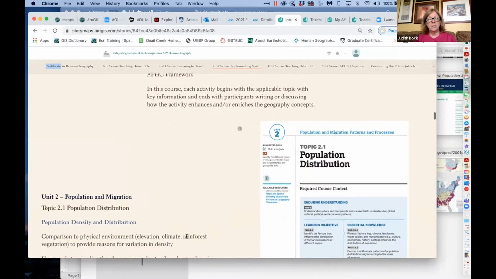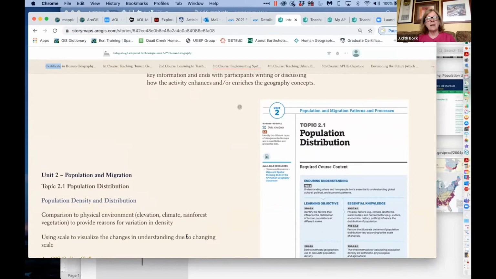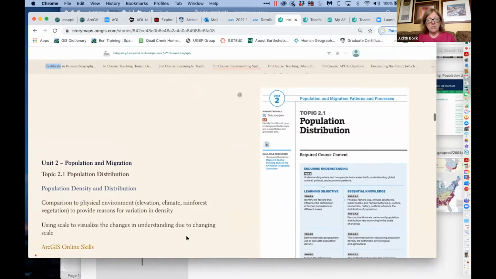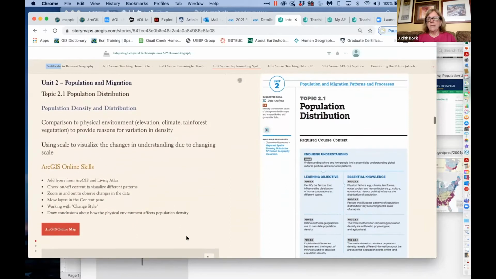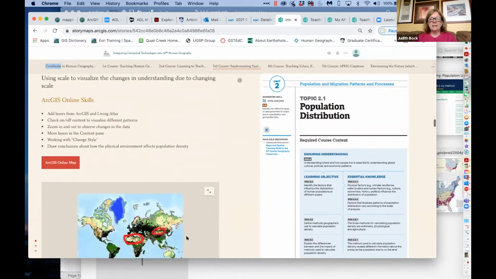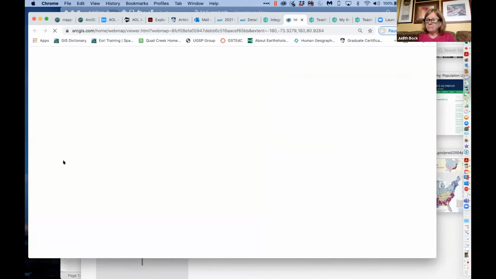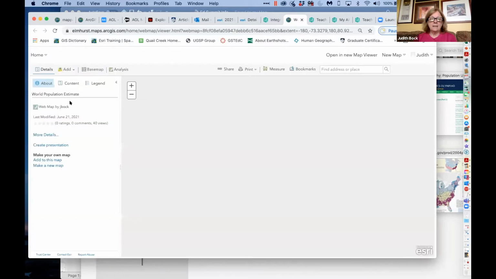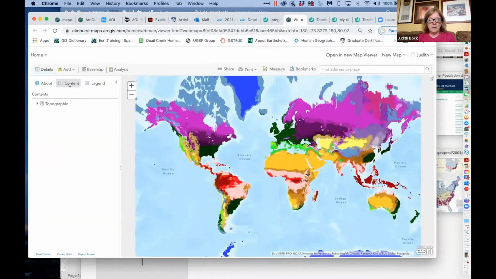And again, very low learning curve. Our first lesson is how do you add a map note, and how do you change what the symbol looks like, and adding your description, and adding hyperlinks, and adding images. In our second week, when we again go back to population and migration, they're adding different kinds of layers. So layers from ArcGIS Online, adding layers from the Living Atlas, and kind of adding a little bit more to what they see.